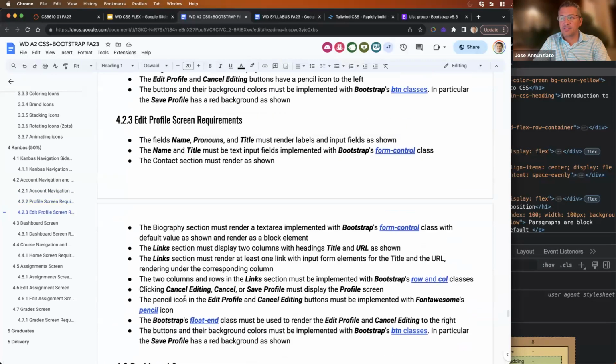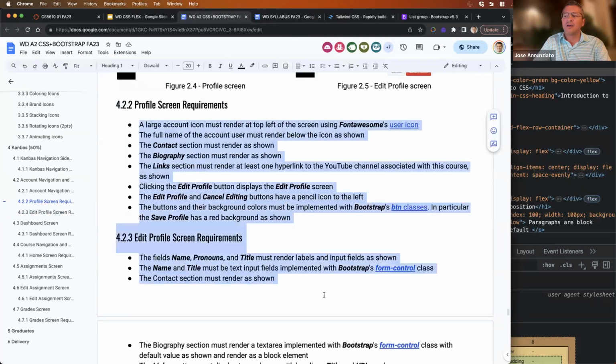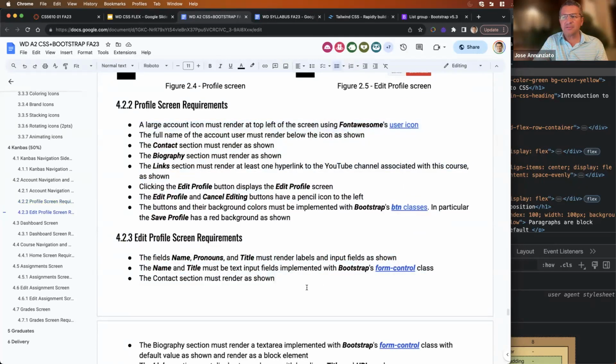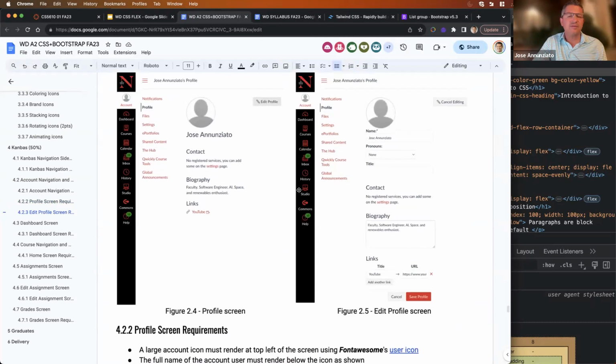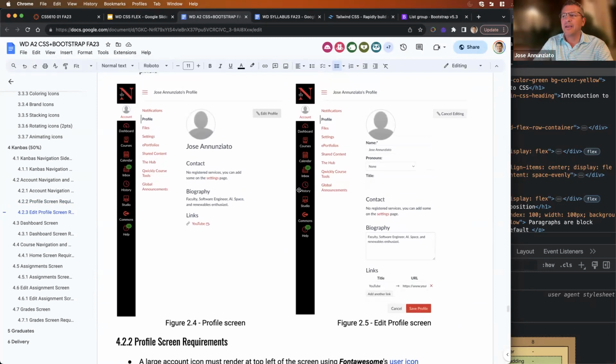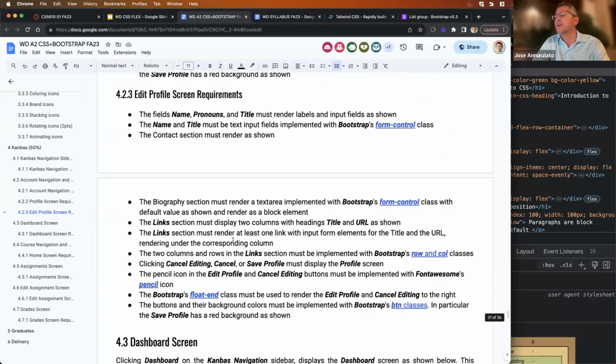So you're gonna style the edit profile, and I give you some requirements. They're fairly generic requirements, kind of like trying to steer you towards trying to make it look like this. But again, I'm not expecting you to be pixel perfect at all, right? But you should make a reasonable effort at you shoot for what you have there.